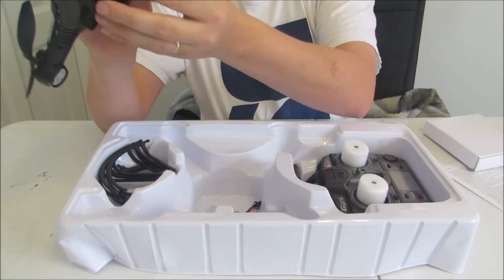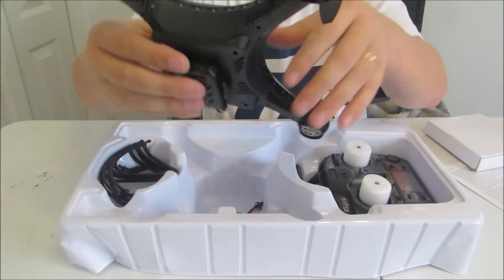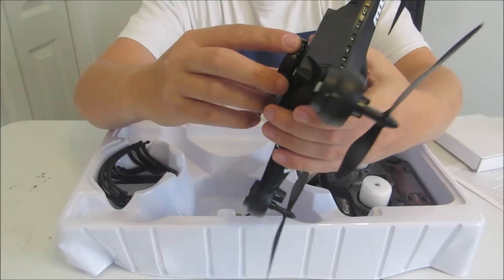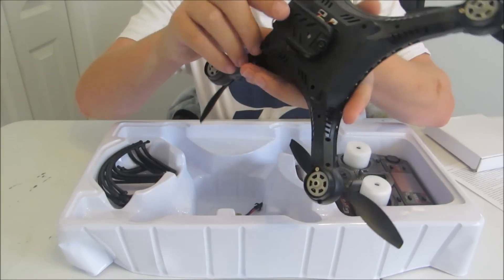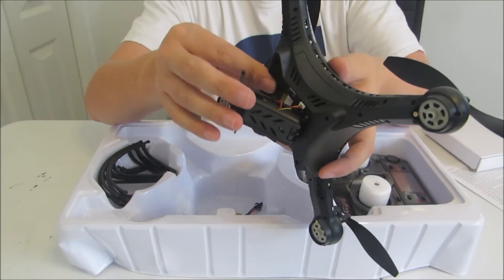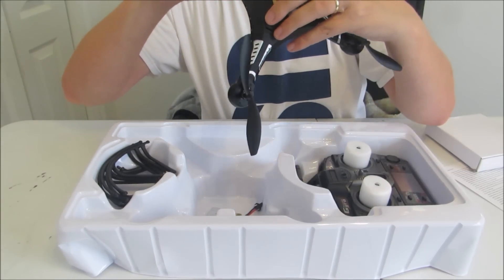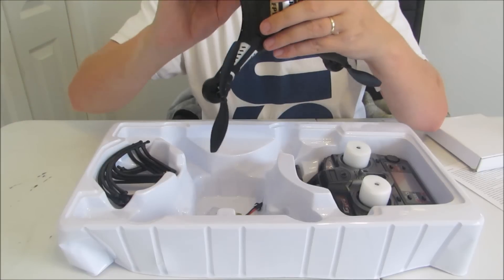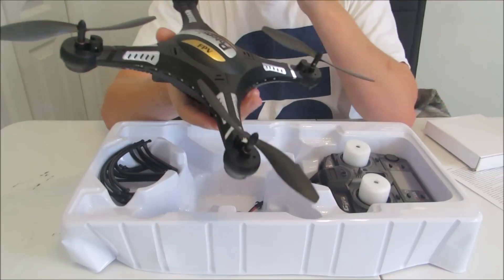The camera is a very nice, very flat, low profile design on the bottom of the quad — already installed, and it is adjustable so you can adjust the angle. It looks like this whole piece slides back to expose the battery compartment, which is also on the bottom of the quad. It does already come with a battery inside, so we get a second battery which is really, really nice and will extend our flights quite a bit.